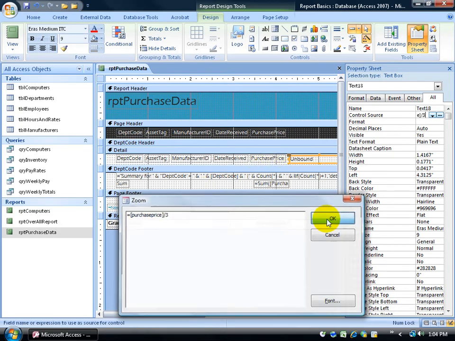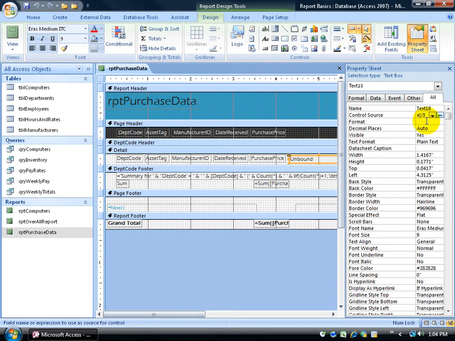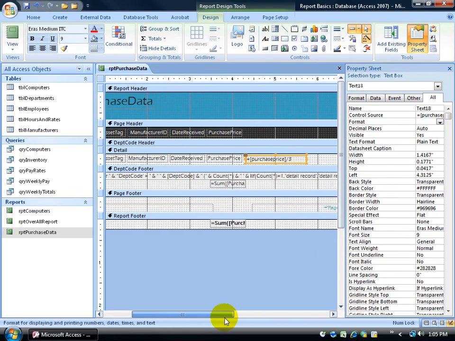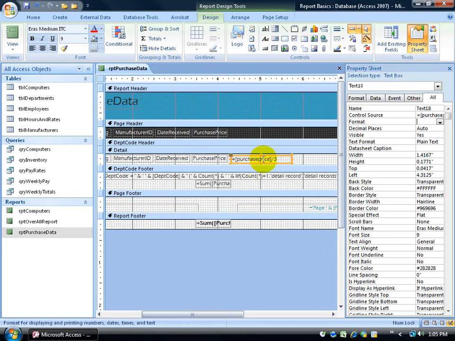So I'm going to click OK, and you can see it's up here, that little tiny box. Make sure you hit the Tab key so it tabs out of the field, and when you tab out, Access is going to look back in the field and do a check to make sure that it likes what you've typed in. If you start typing in some funky symbols, some carets or asterisks that aren't in the right places, then it'll give you a pop-up error. So let me go ahead and scroll over to the right here, and there it is. You can see the calculation right within the box.